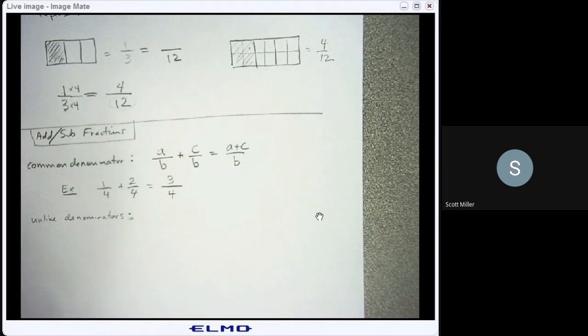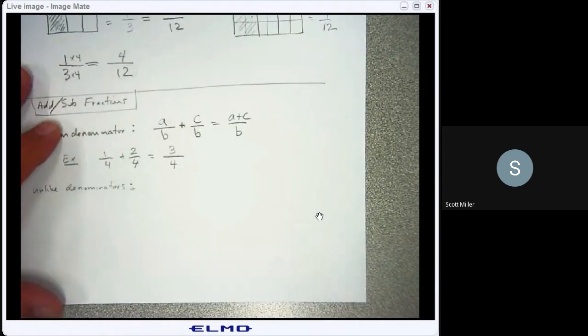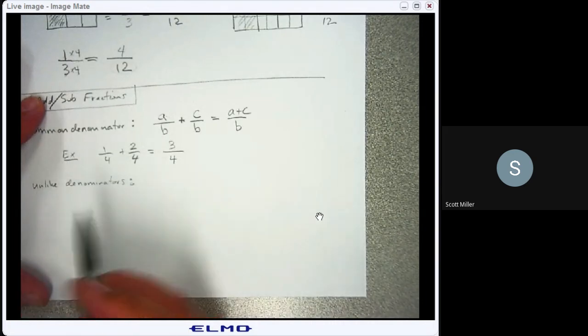A lot of people, when they teach you how to do all this kind of stuff, they start freaking out and they go through all these big, long litany of things to do. But I tell you right now, you know how to do it. You've been doing it since the 3rd grade. I know, it's amazing, huh? They just called it something different at that time. Okay? And hopefully, I'll catch some more of you guys on this as we go along, okay? Unlike denominators, we need to make them the same.